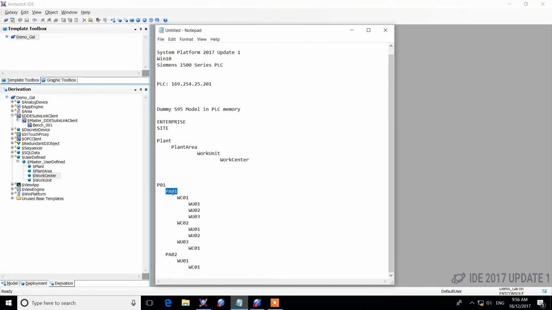The plant area could be the product in feed section, and then the work center could be conveyor system 1, and then the work units could be conveyor system 1, segment 2, segment 3, and underneath the work units themselves you might have individual motors, proxes, and so on.